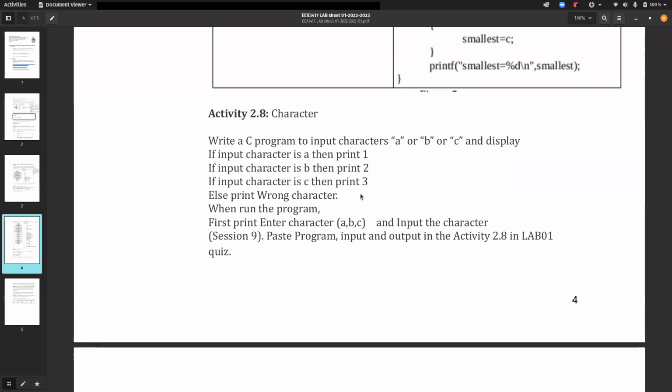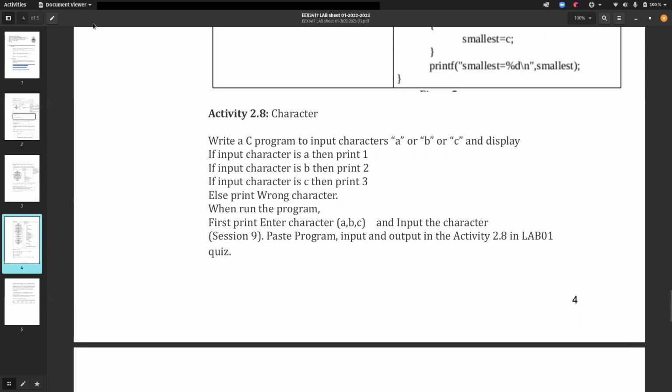Here we use the data type character. Can you try it?